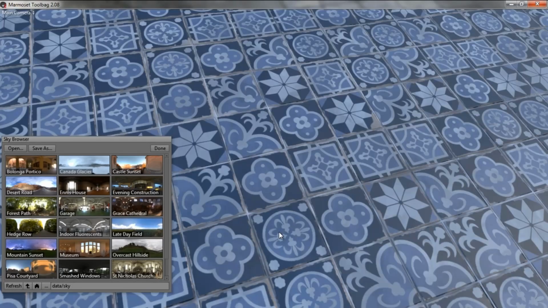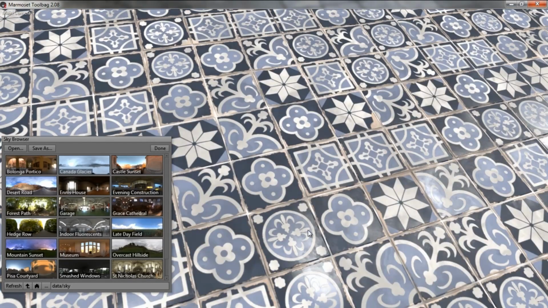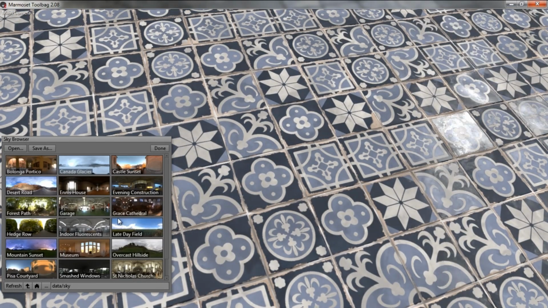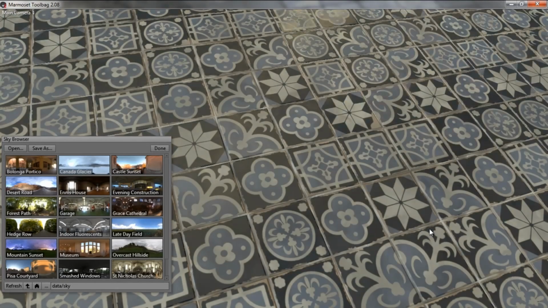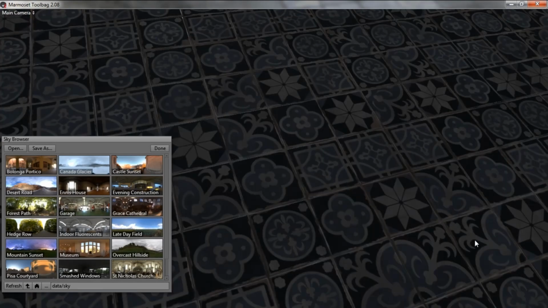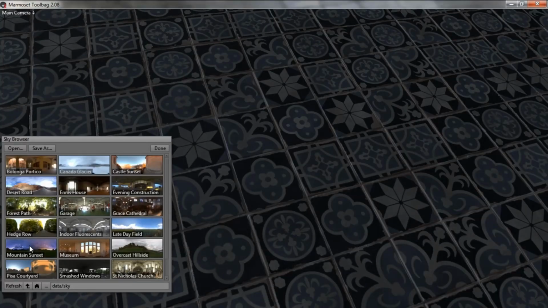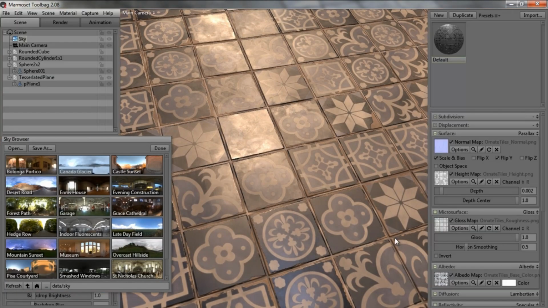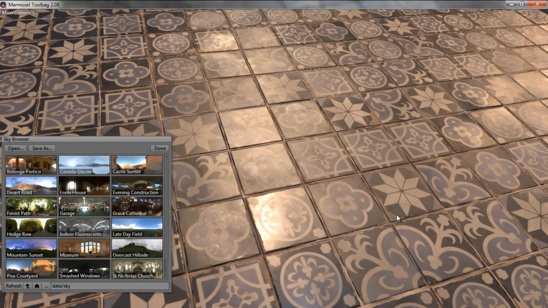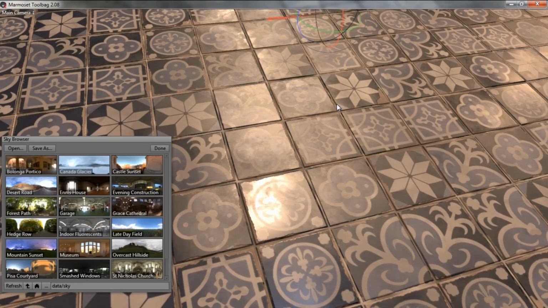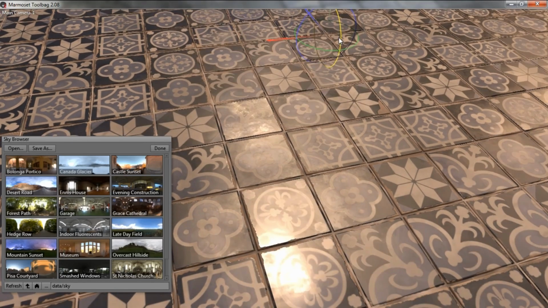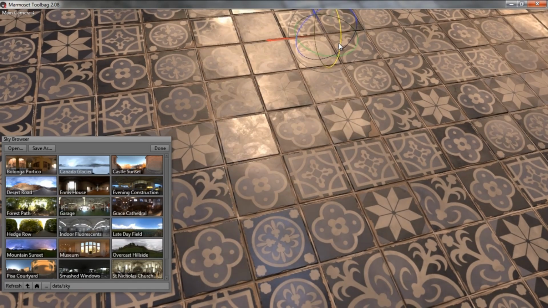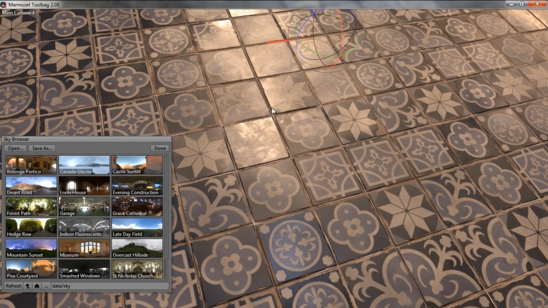So this is what I tend to do. I tend to go through them more, find which ones look nice. I think in the end I ended up using the smashed windows one maybe. I kind of like this one. Maybe we could see what else we can get done with the lighting.